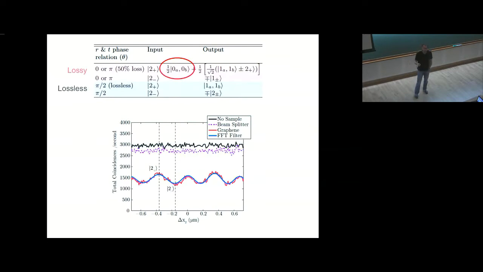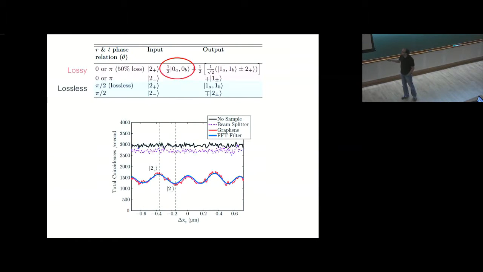Now, in optics, the only other process that I know of where you can get 2-photon absorption is a nonlinear optical process, and usually that involves very high intensities, and you have to beat the sample quite hard in order to have an appreciable cross-section for this process. But here at the quantum level, we only have 2 photons, and just by fiddling around with the phases in my interferometer, I can enforce a deterministic absorption of 2 photons at the same time in the material. And that's something quite new.